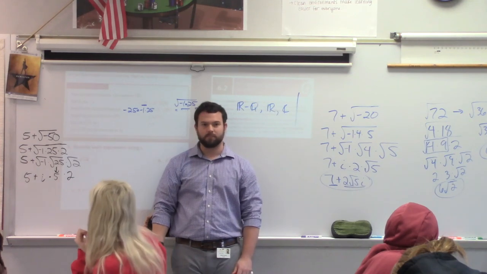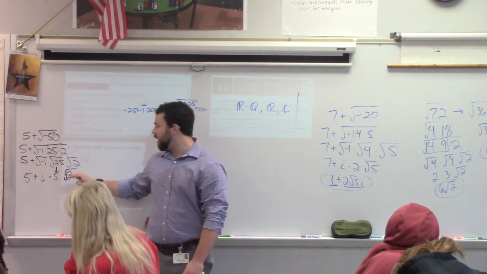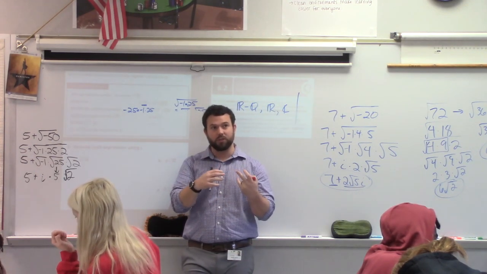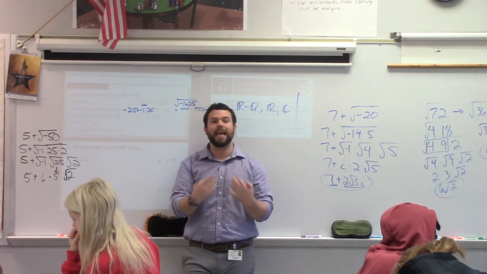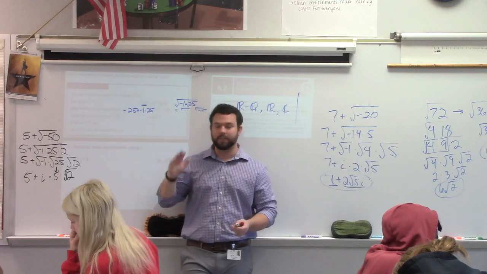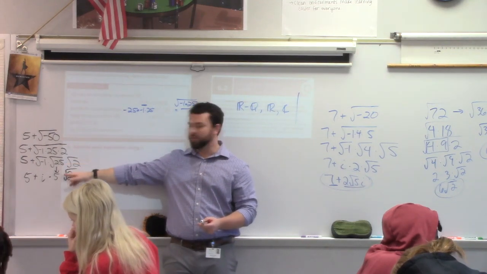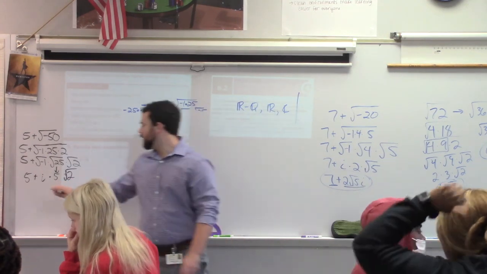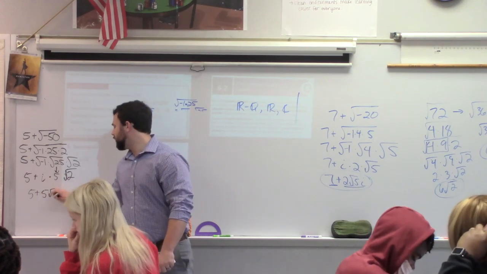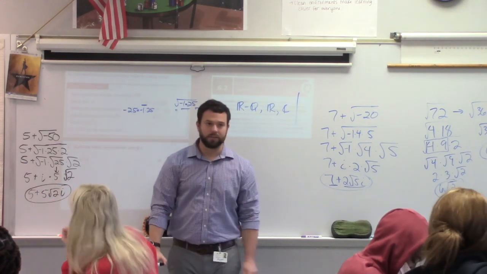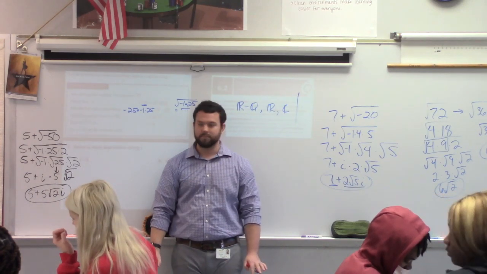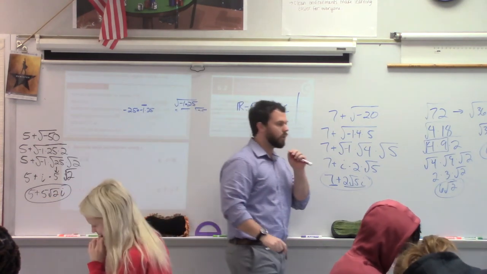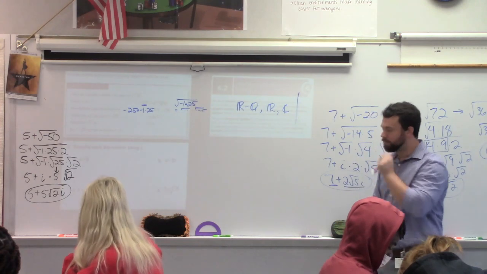What's wrong? That is the mistake that a lot of students make, that they accidentally flip or switch the one that they take outside of the radical. You're not taking anything out of the radical. All you're doing is taking the square root. If you can take the square root, take the square root. Square root of 25 is 5. Square root of 2 I can't do anything with, so it's the square root of 2. So 5 plus 5 square root of 2 i. Is that less scary than it was? Feeling better about that? And so just remember, we typically write the real coefficient of the i first. That's why I did it that way, okay?